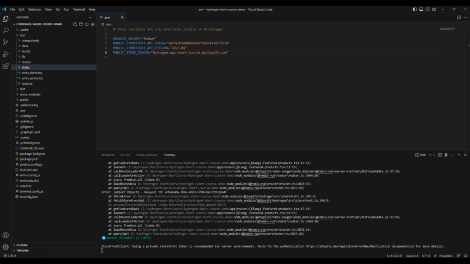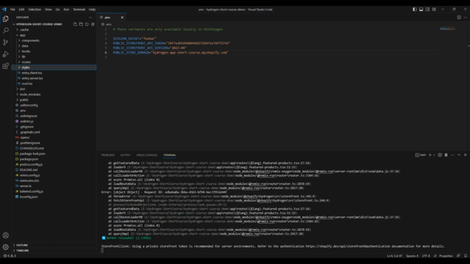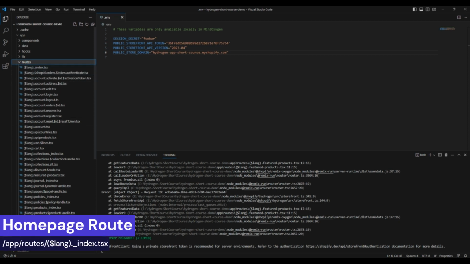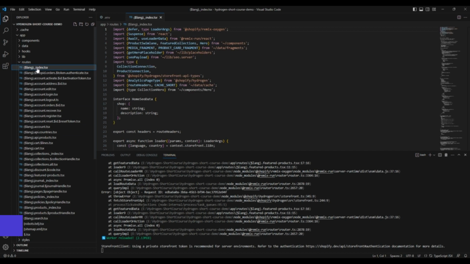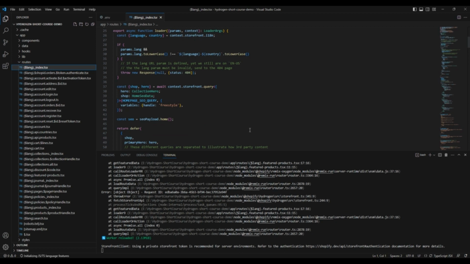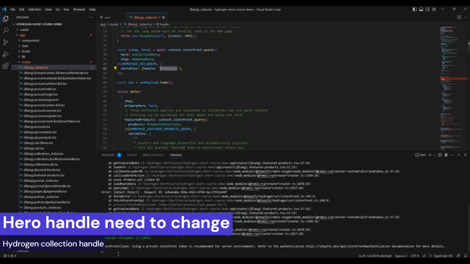Now let's try to configure how to show the visibility of our banner. So it's gone because it's already reflecting our own Shopify development store. Now we need to look at the exact file, and we can find that file in our routes. If you see here, there's only one index file, which is the first file in the routes. And here we are going to look at exactly what the homepage query is. I think the homepage query is pointing to the freestyle collection, but we don't have that yet.